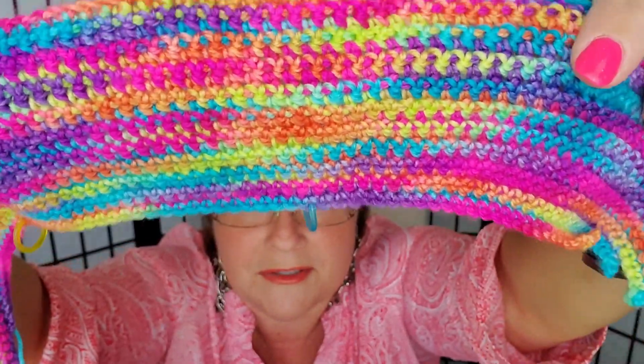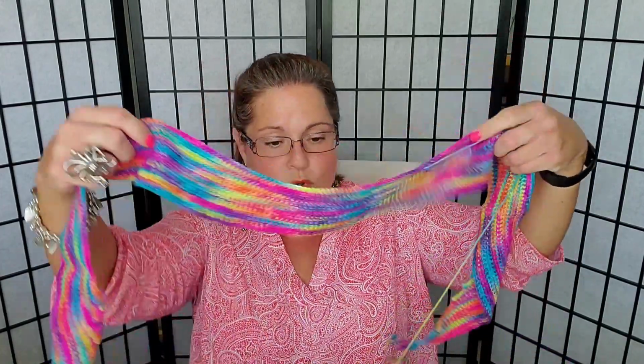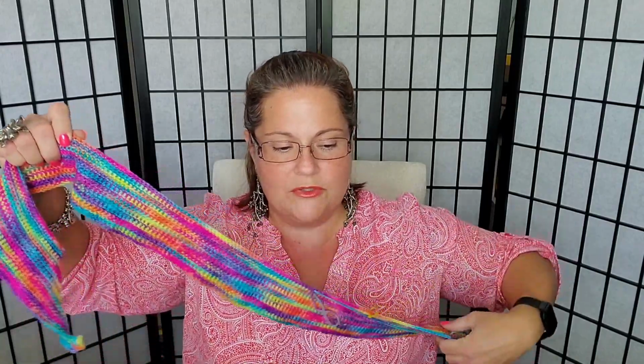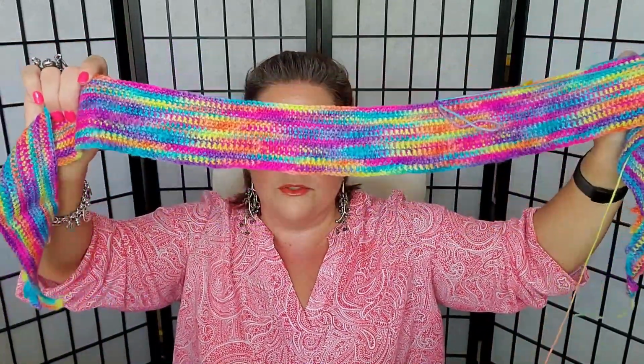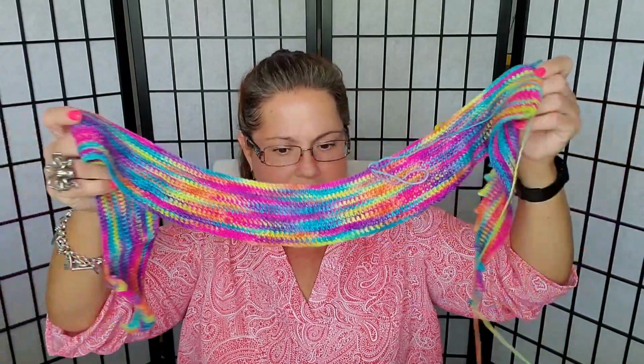But look at how fun this yarn is. I mean, look at all those colors. Is that not awesome? Absolutely love it. So this is going to get frogged and repurposed, but I really do think this would be a beautiful shawlette. However, I don't even know that that would work with 2 hanks. And I did it exactly. It's a chain that was 232 across, which I'm fairly confident is what I did. But yeah, so this is a UFO that will be repurposed into something else.